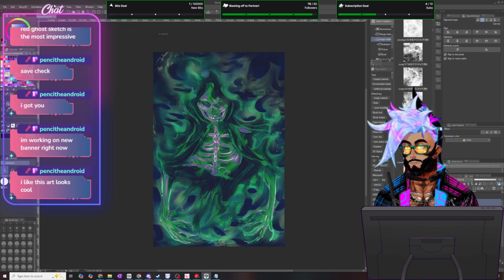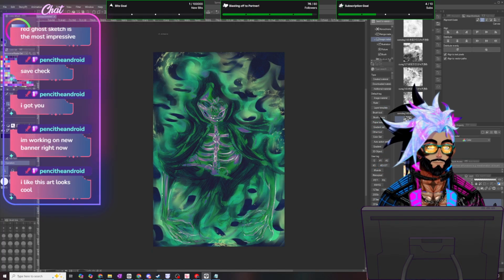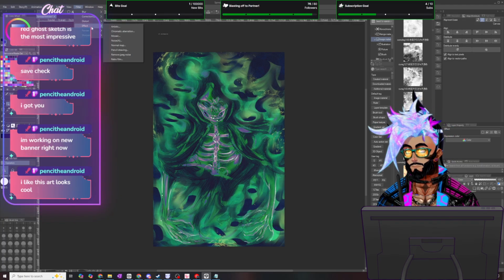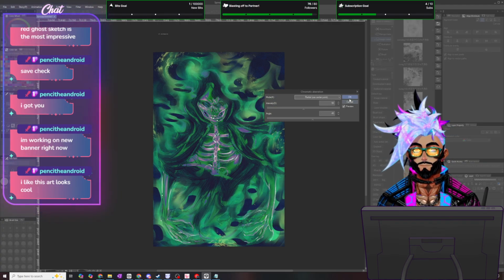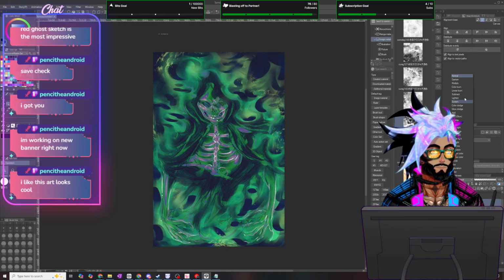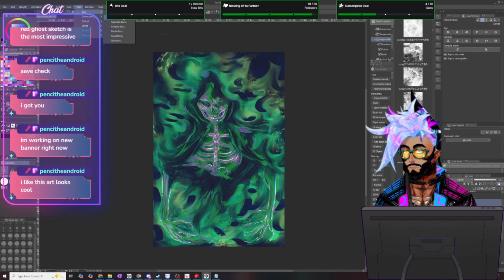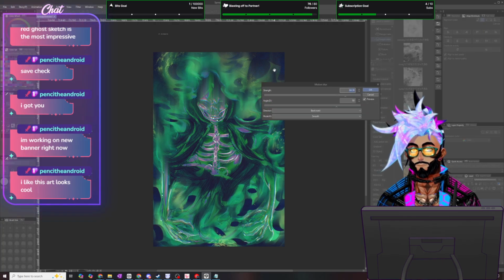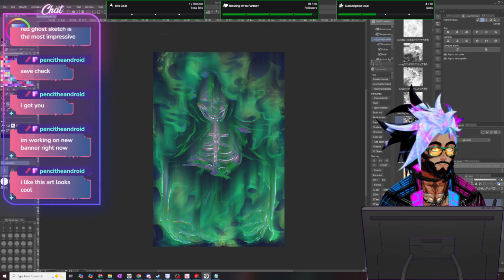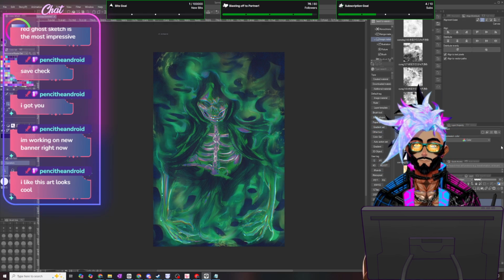Alright, what we're going to do with this first is we're going to duplicate it and duplicate it. We're going to do color. We're going to do chromatic aberration, a big old chromatic aberration on it. And we're going to do lighten. And we're going to do a motion blur here because that'll look pretty neat. And we're going to turn down the opacity on that to like 30%.